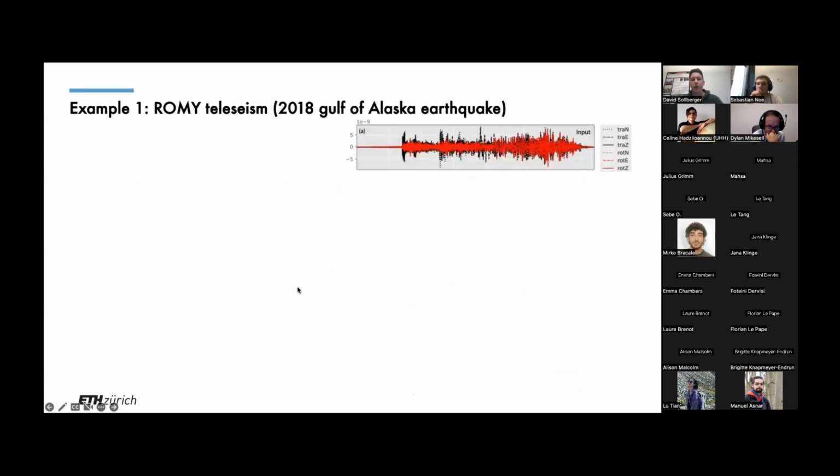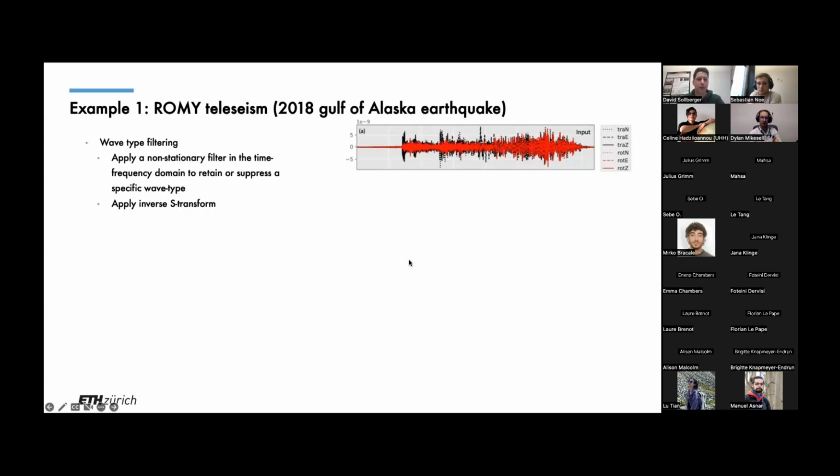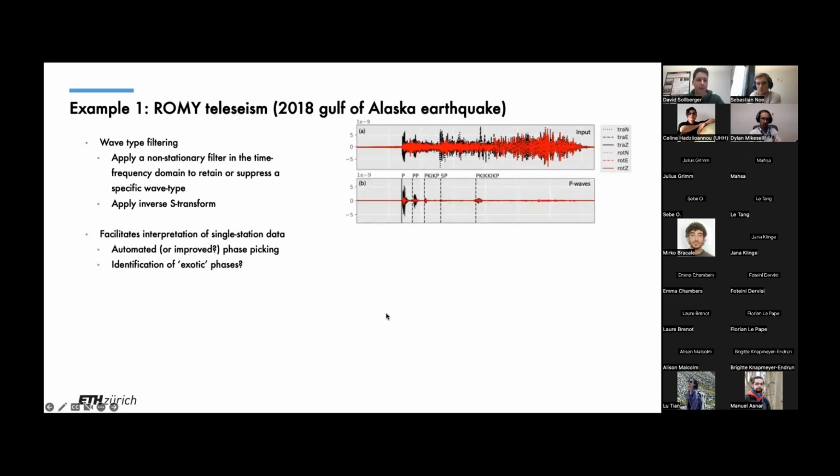And then we can go one step further, and we can really start to dissect our seismograms and decompose them into different wave types. So now we apply filters based on this classification that we've obtained to separate this seismogram into different components. Then we apply the inverse S transform and look at the waveforms separately. So this is what we do here. Again, the input data is on top, and then you can see here that I just pull out the P wave component of this seismogram. So we separate these seismograms into different wave types.